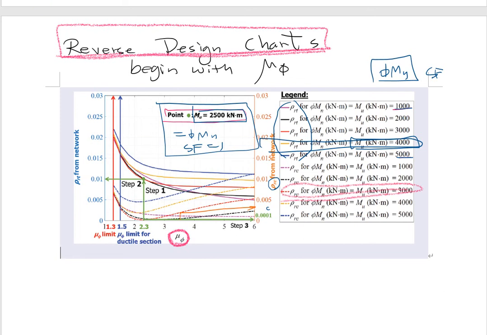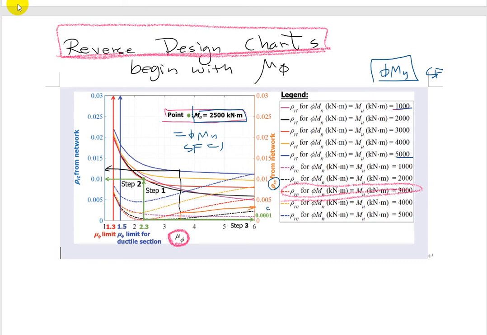And if you hit all the way to the blue one, this one, you go left. Solid line, you go left to get from the legend, solid line for blue, it's this 5000, right? So it is very easy to use these curves, the reverse design charts.